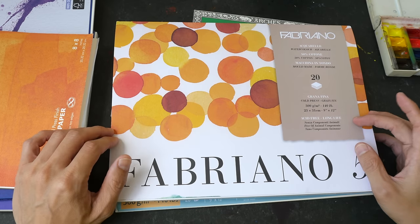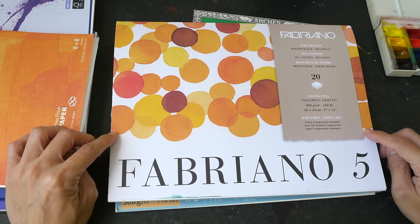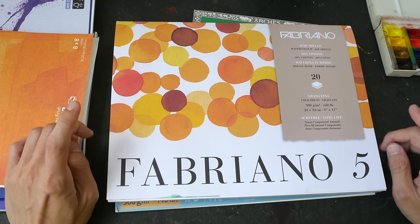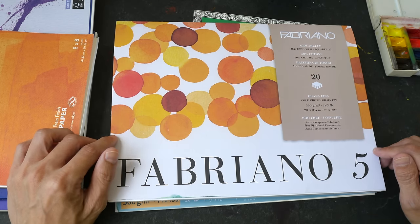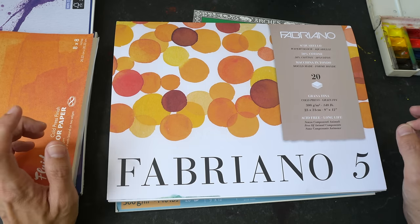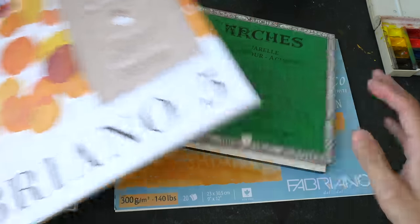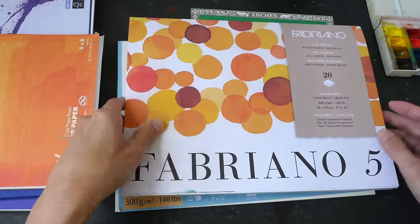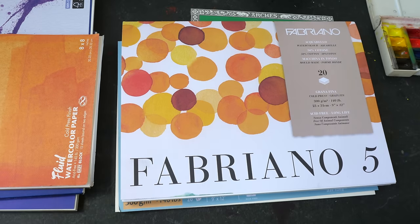Hello everyone, a few days ago I was at the art shop and I saw this Fabriano 5, 50% cotton watercolor paper, and I thought to myself, hey, I have watercolor paper at home that is made with 0% cotton, 25% cotton, now I have 50%, I also have 100%, so I'm going to test all these papers and see what's the difference between them.